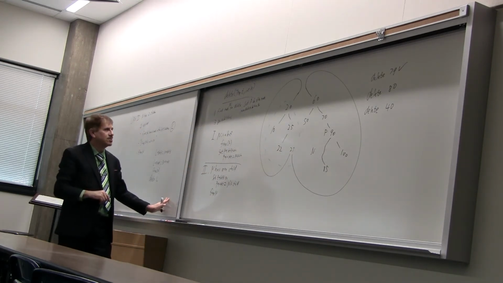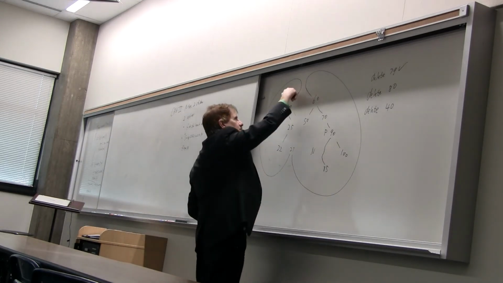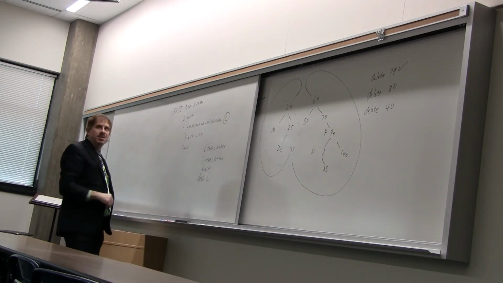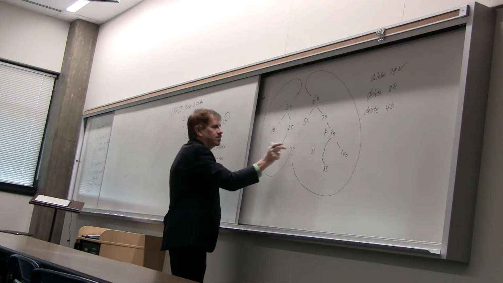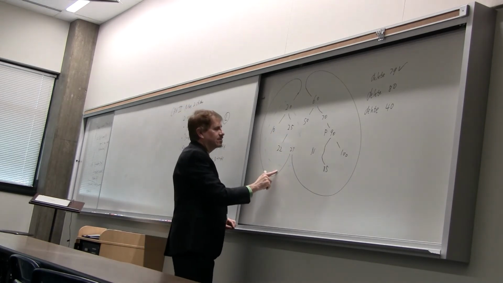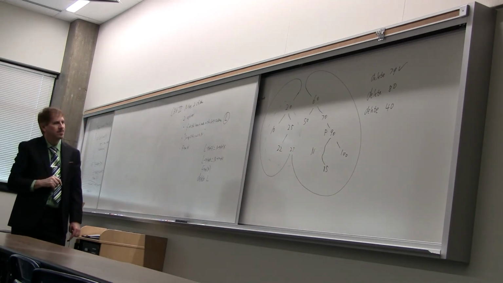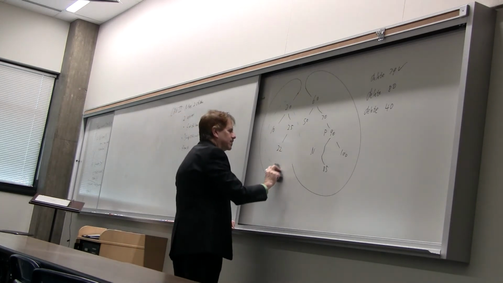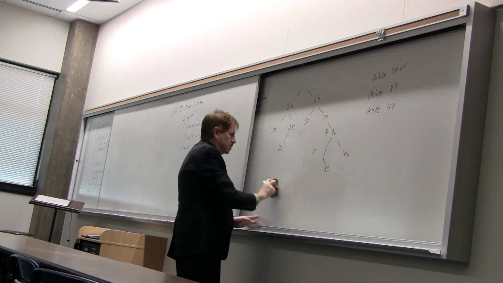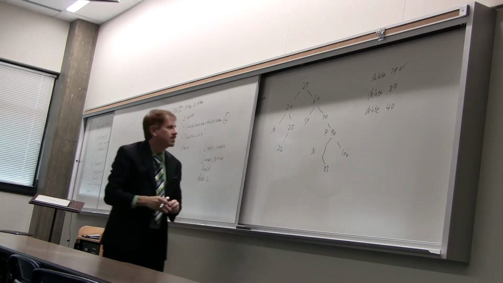Right, that's possibility 1 and 2. Possibility 3, we change this node to point to the things the root used to point to. We get rid of the root, and then we use one of those cases, 1 or 2, to delete this node from the tree. If it's a leaf, we'll just get rid of it and change this to null. If it has a left child, we'll simply change this to point to the left child. So the effect of this is 27 becomes the root. And everything else is fine.